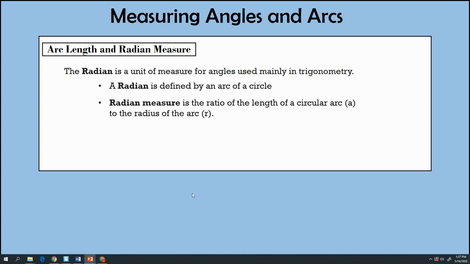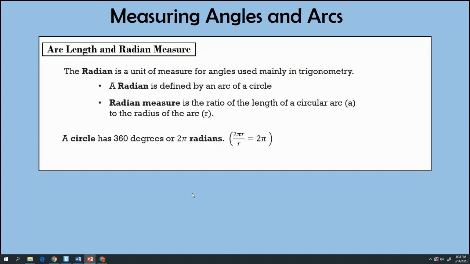So we take arc length and divide it by the radius for that circle. And radian measures are consistent no matter what the size of the circle is. So for instance, if we had a 60-degree central angle, it doesn't matter how big the circle is, the radian measure for a 60-degree central angle is always the same, because the radian measure is a ratio of the arc length to the radius, rather than just looking at arc length solely as a degree measure. Okay, a circle has 360 degrees in it. It also would have 2 pi radians in it.